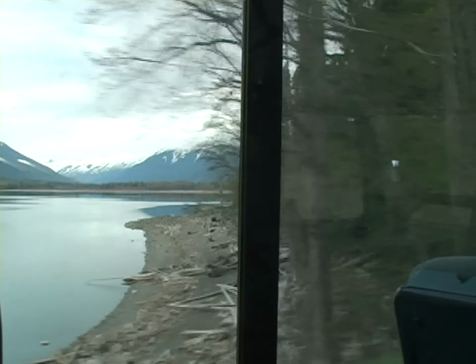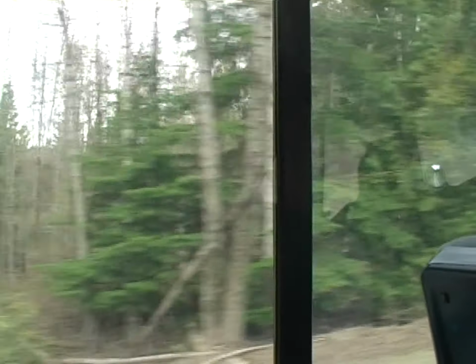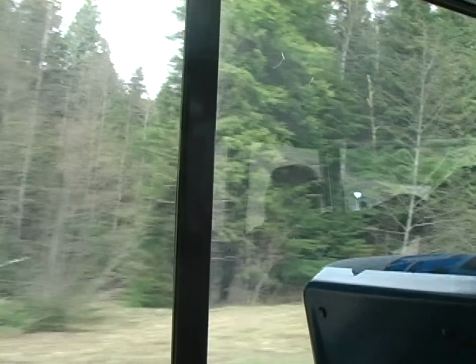In a little while, there's a spring and somebody rigged up a pipe into a tree. Do you want to just slow down a little bit, Marie, if you can, if there's nothing behind you? Is there something behind you? Okay, well, don't worry then. See if I can spot this special tree.